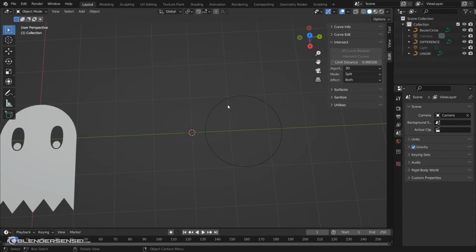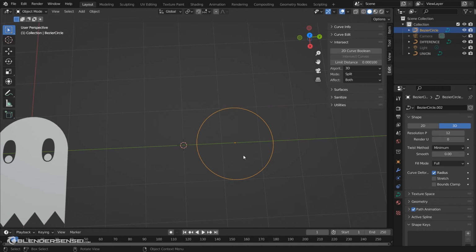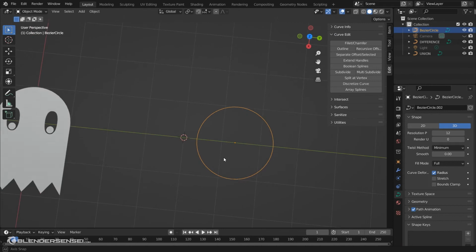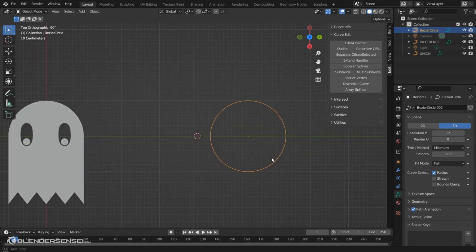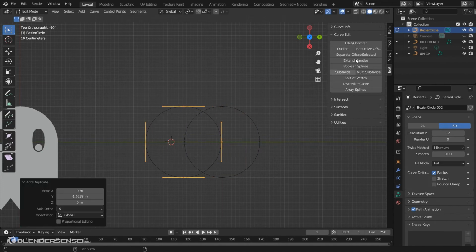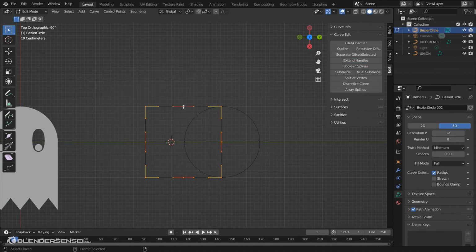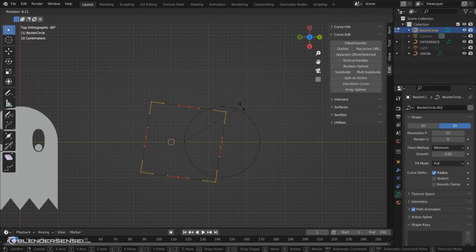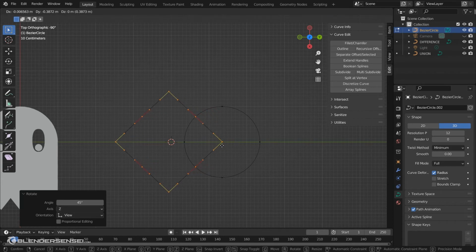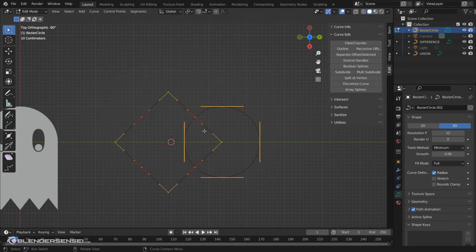So what we're going to do is do this from within edit mode, because the actual curve edit menu stuff, which is stuff you do in edit mode, seems to be a lot more stable. So let's try it there. Let's press Tab to go into edit mode, duplicate this circle here, and then press extend handles. Alt select this new square I created, R to rotate, Control to constrain while I'm rotating it so I can snap it perfectly like that. Then move it over here, tap A to select all involved, and then Boolean Splines. Make sure this is set to 2D, and then Boolean Splines again.